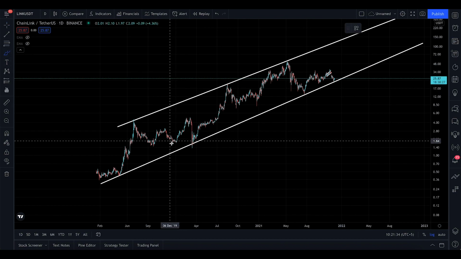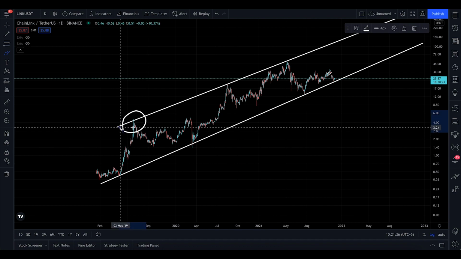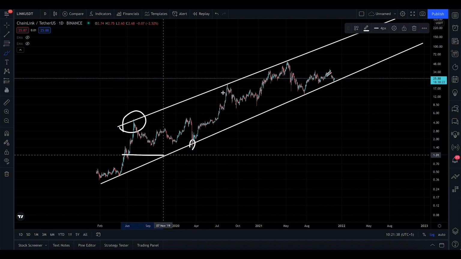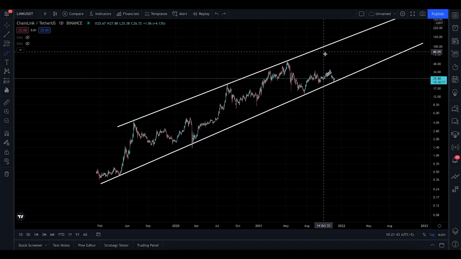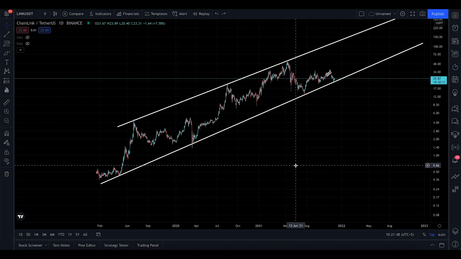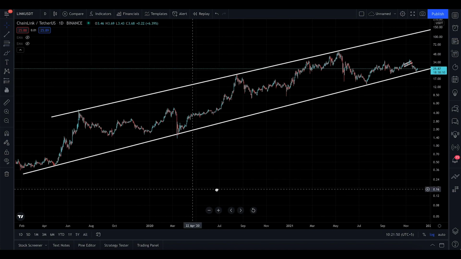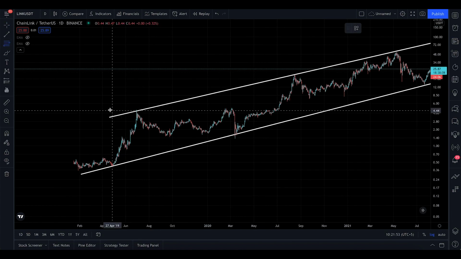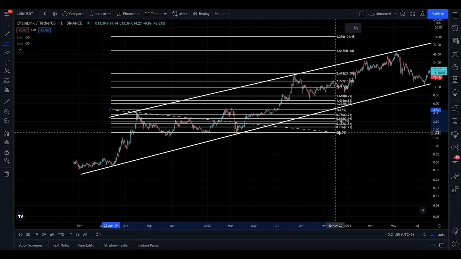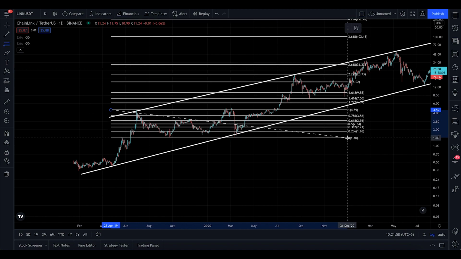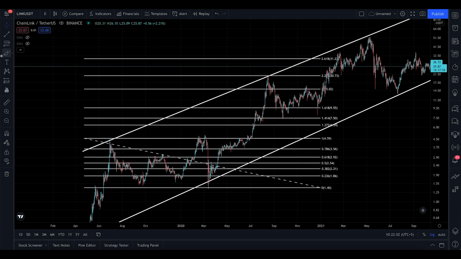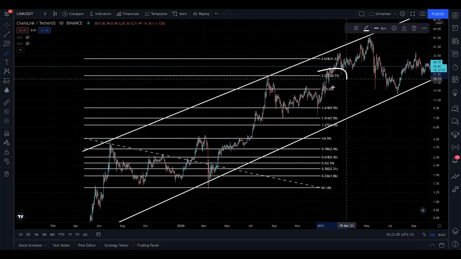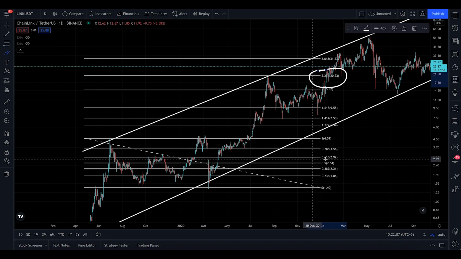Now on to the technical analysis part as well. You have this resistance. Actually, this is a channel that you have for Chainlink that is moving up and down. And I do think the top of Chainlink right there is this one, right? But let's do some technical analysis and what's possible and what's not possible as well. If I take this top right there to the bottom here, you can already see that Chainlink has always had a habit to go to nearly the 2.272, which is that price target right there.